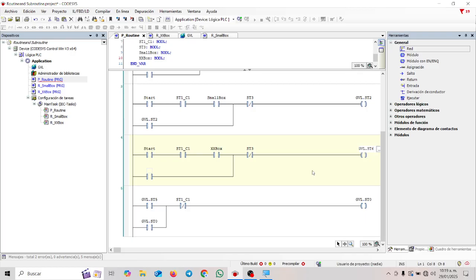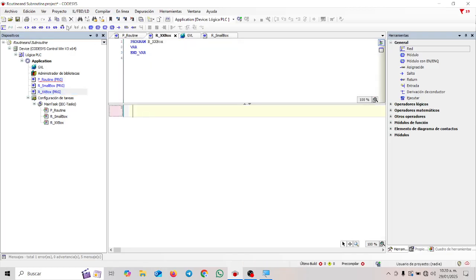Once that the system detects that in this case it is an extra big box, I'm gonna move to the subroutine that is called extra big box. And in this place, I am going to start with the last state that I declared in the principal.